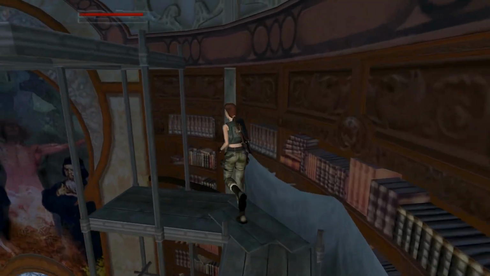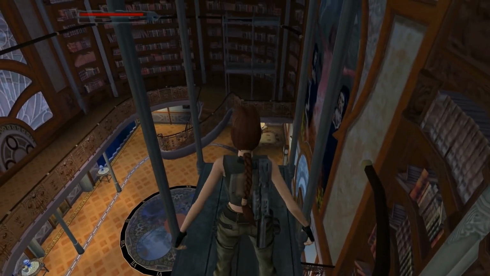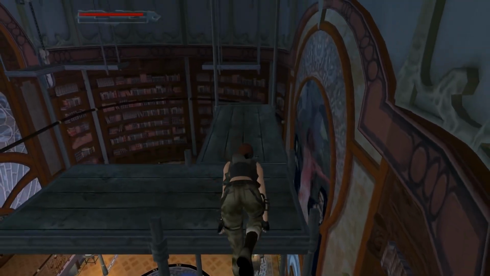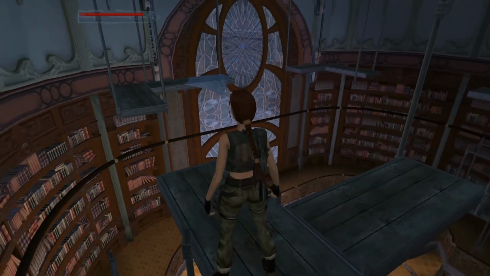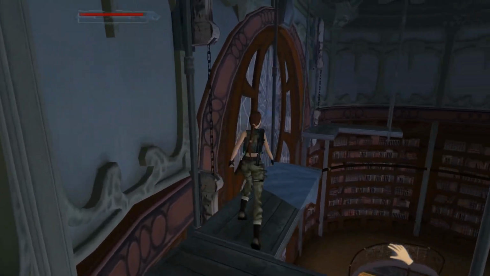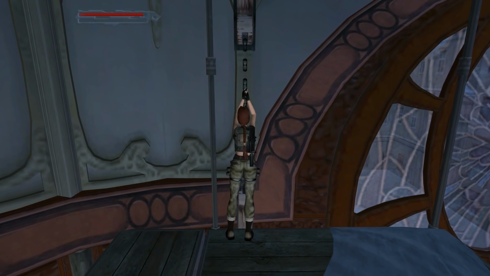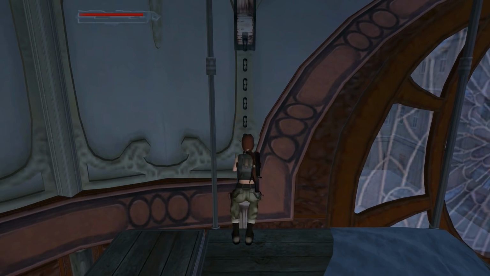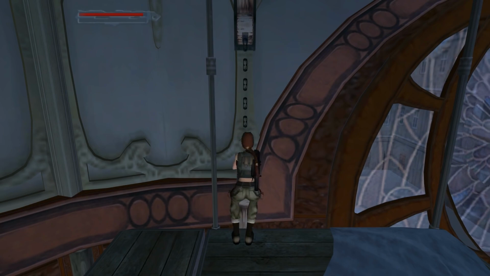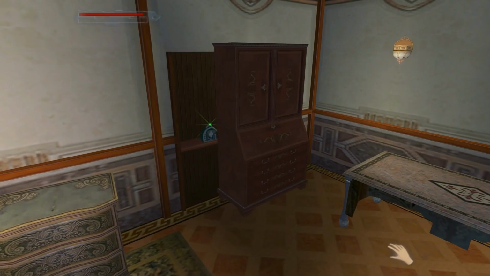So, we got to get to the top of the scaffolding here. The chain that we want to pull in order to get through this quickly is the one across the way over there, not the one that I'm pulling now. It's the other one, the one on the right side. This one I'm pulling right now is going to move a chest so that we can get behind it and claim a small med pack.